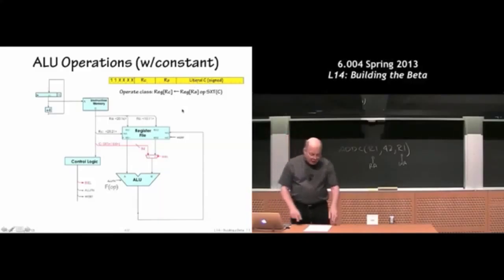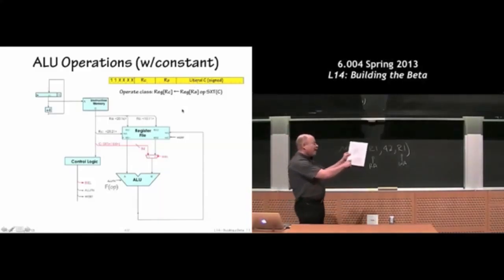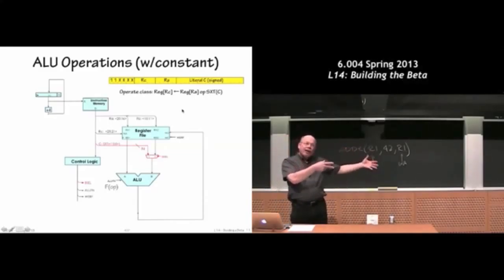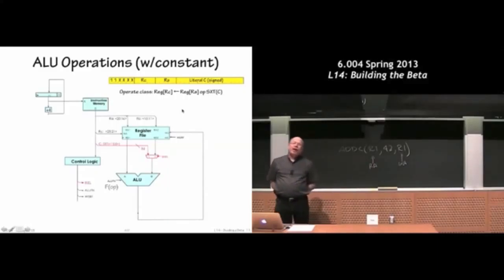Right, so in this case what we've done is we added a new control signal. You can see that on the next line of your diagram here. We've added the BSEL control signal. And we've actually set it to 0 when we want to use the second operand from the register file, and we set it to 1 when we want the second operand to come as a 32-bit constant built from the instruction. So we've basically taken care of all but 5 or 6 instructions in the instruction set with this data path. This data path will get the job done. It can operate on 2 register operands or a register operand and a constant.